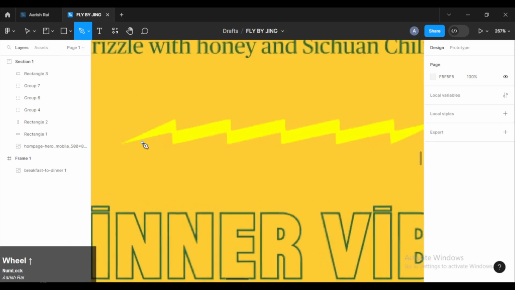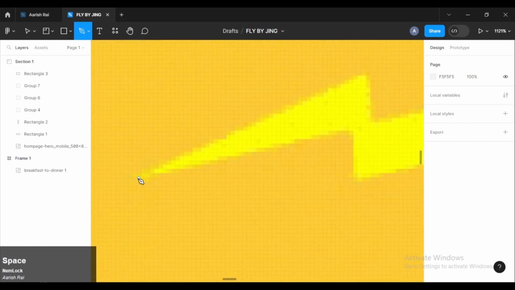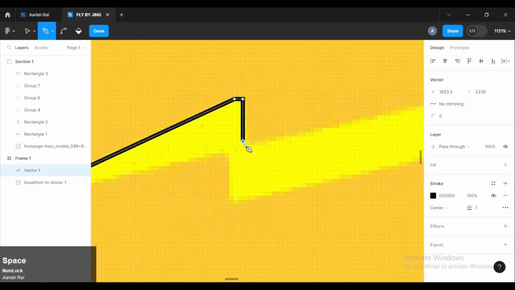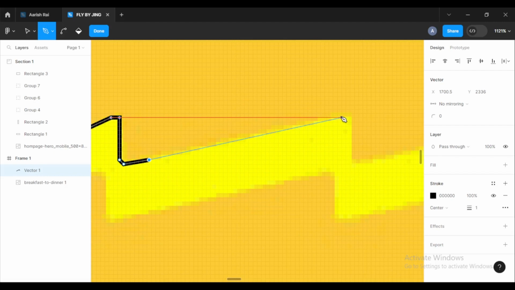So you have to select the pen tool, zoom in so you have perfect dimensions, right? And go all the way till here, and then just here, same trick. Just do this, right? The pen tool is easy to use, so just make sure everything is leveled, right?